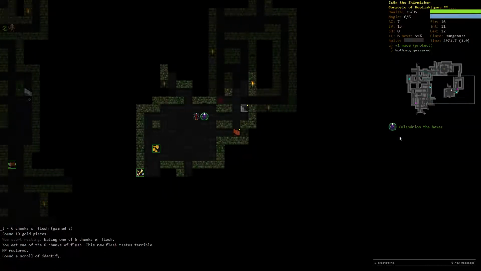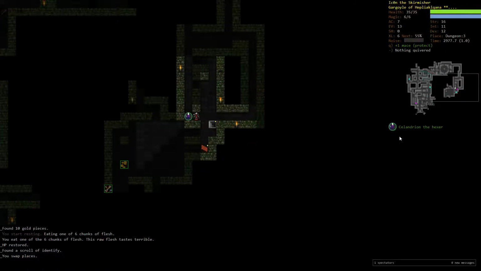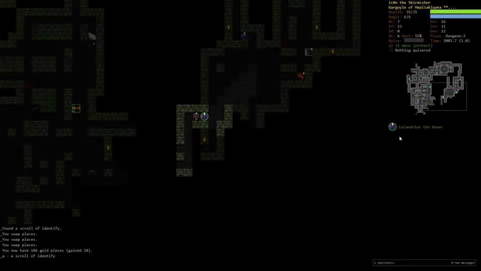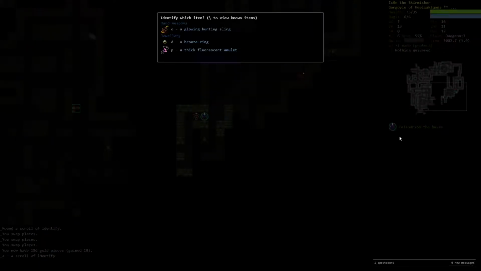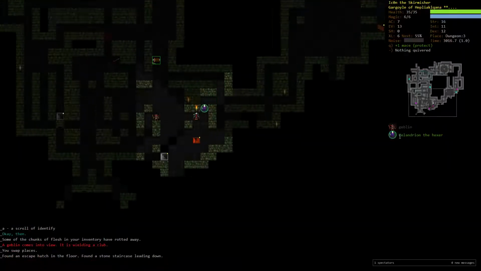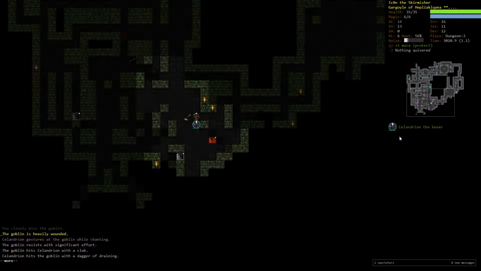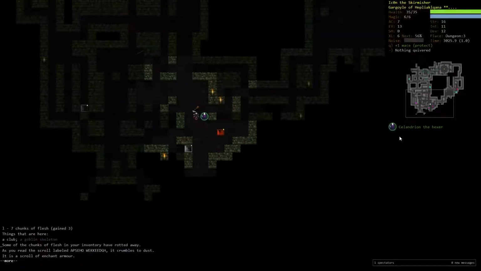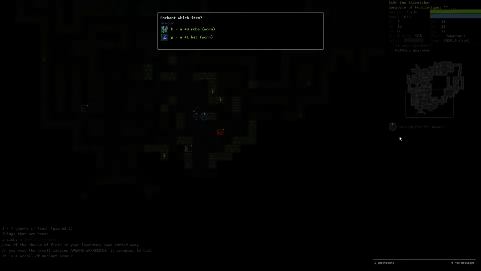So I stood beside her so Salandrian could hex the adder, because your ancestor can't hex if you're in the way. So we got a new scroll of ID, and I feel like I could ID the amulet here, but I'm a bit reluctant, because I feel like I should save it for more potions.